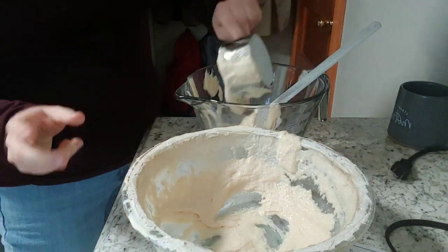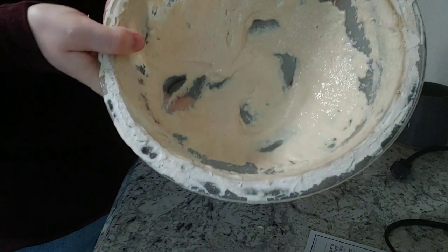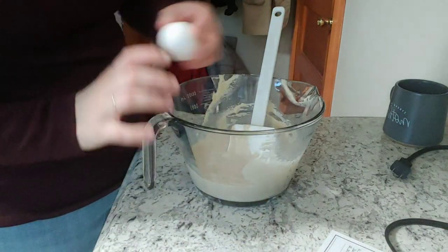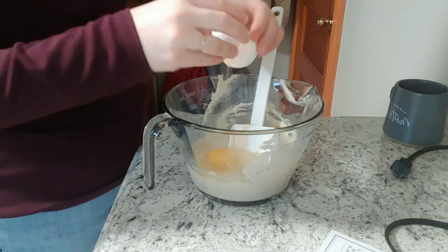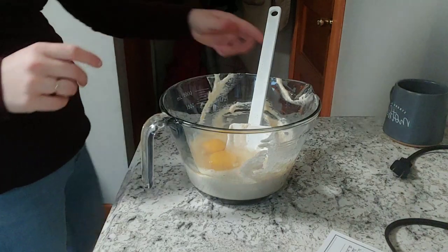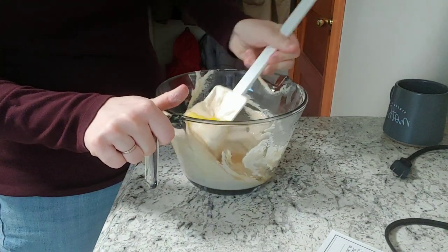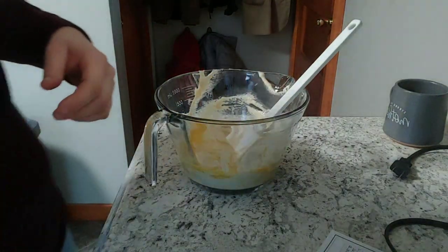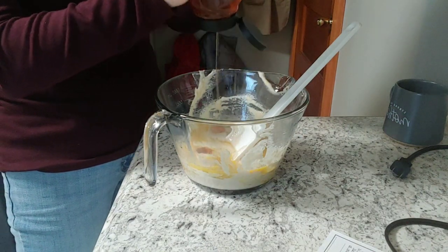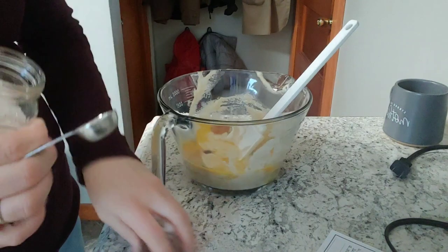You may notice I used a lot of sourdough starter and don't have much left in my bowl, but that's plenty to revive it — I'll add lots of flour and water and it will be perfectly fine. The next ingredient going into our pancake mix is two eggs. I'll mix them into the batter a little bit, breaking up the yolks to make it easier to mix later, then continue adding the rest of the ingredients. The next ingredient is some honey — the recipe calls for two tablespoons of sweetener and I appreciate that it's just honey. If serving to kids under one year old, please swap it for maple syrup.